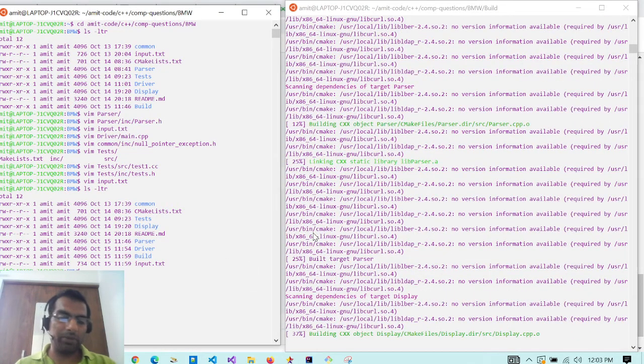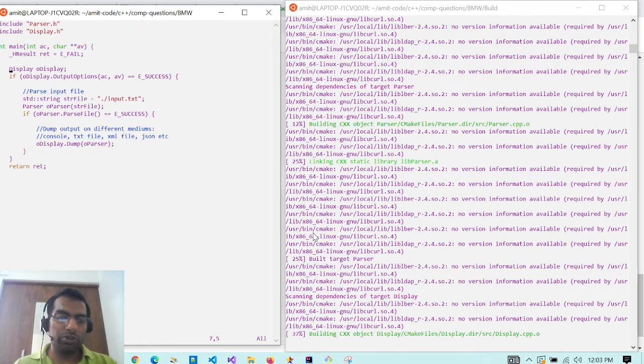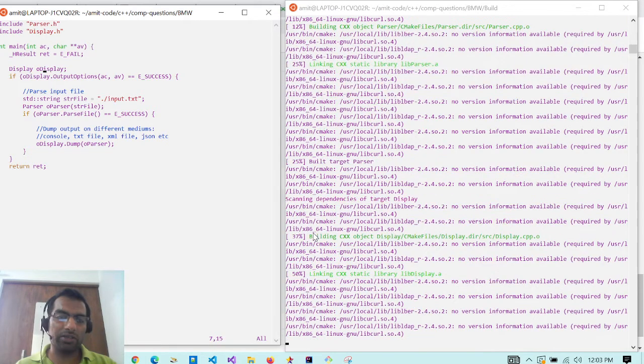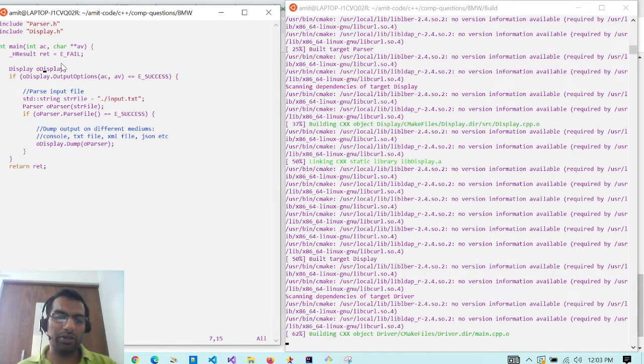Okay, so let it compile. Meanwhile, let me walk through the basic code flow. In main, an object of the display class is created. It calls the output options, which passes the command line arguments to it.